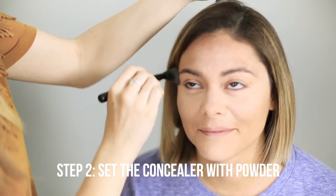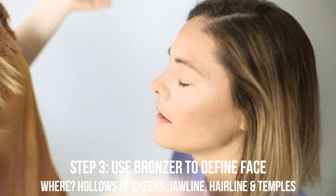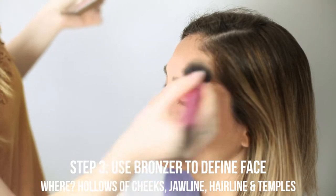So after the MAC Longwear Concealer, what do we do next? Next you'll move on to bronzer, and you'll just use your favorite bronzer. For day-to-day contour, that's what I usually do. I use the Tarte Spark Ave Princess. It's the best, it works on everybody. It's what I used on her, so you'll do that.